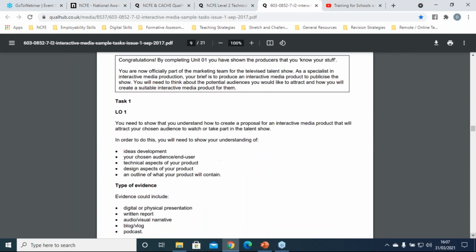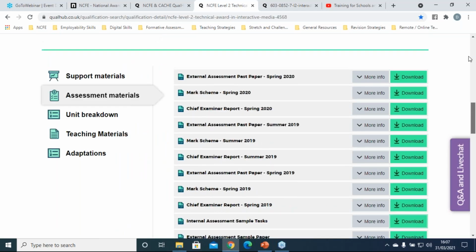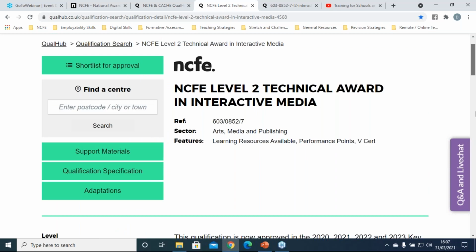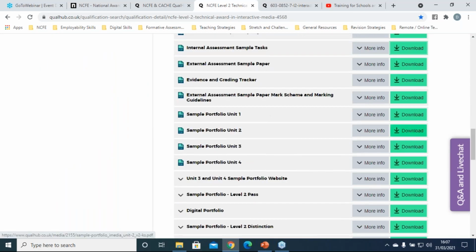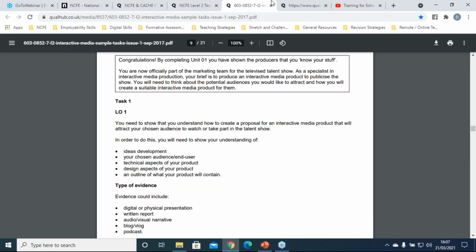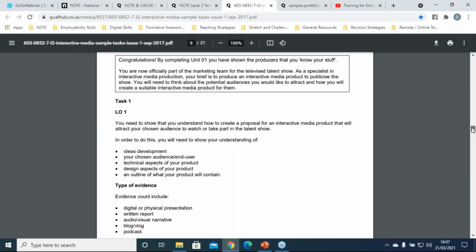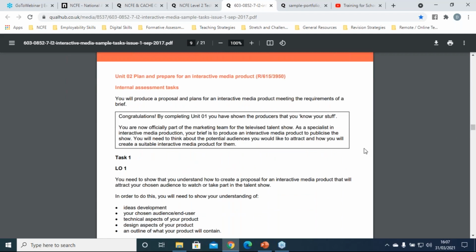Okay, so the sample portfolios you're thinking. I was just thinking if there were any examples in there of a proposal that learners have looked at. I think what I'm getting from the question is maybe not samples of learners' work, but actually examples of proposals that learners can look at in class, in the teaching and learning, in the lessons, and that the teacher can use as a guide.